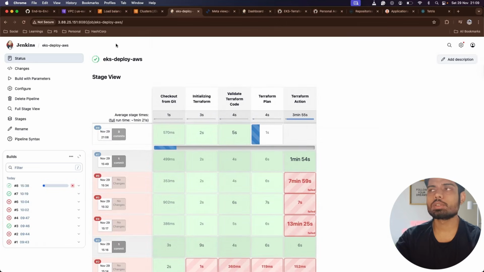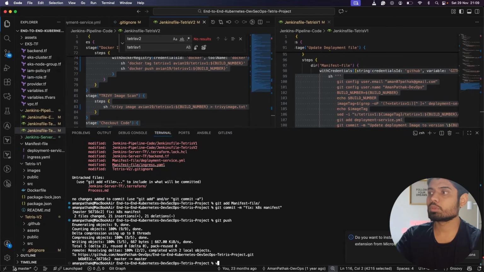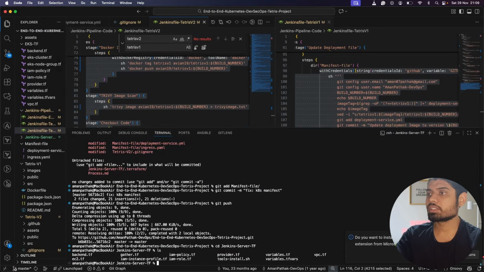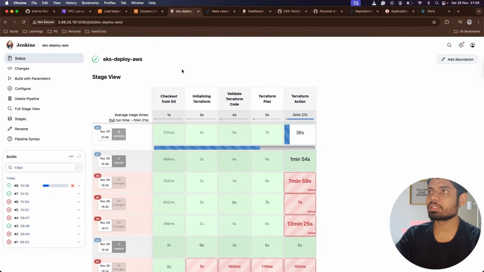After that, once you delete all these things, make sure you delete the Jenkins server as well. You will find the Jenkins server in the Jenkins server directory, and here you just need to run the Terraform destroy command. So this is the command that I have to run. I will just replace it with destroy, and don't run this command before deleting this entire setup. Otherwise you have to delete the EKS cluster manually. So this is a very simple way to delete it. That's why we used to set up CI/CD for this kind of stuff.